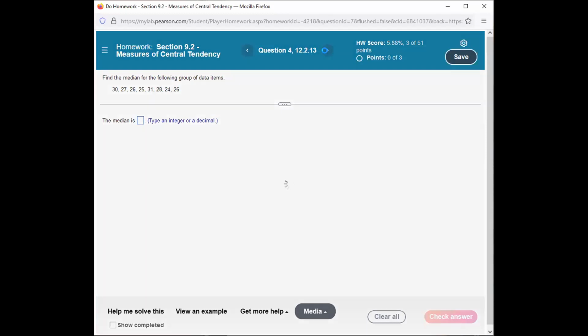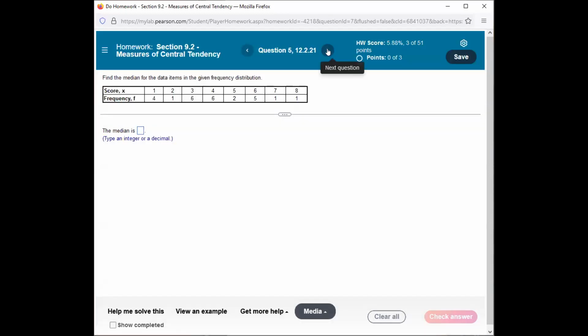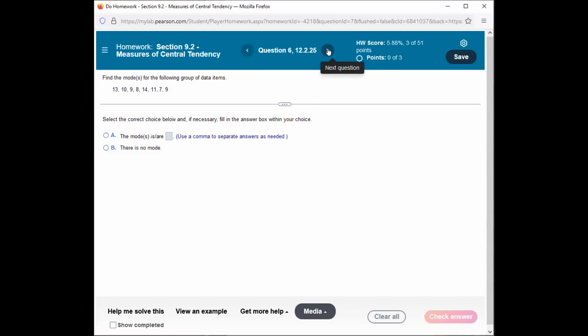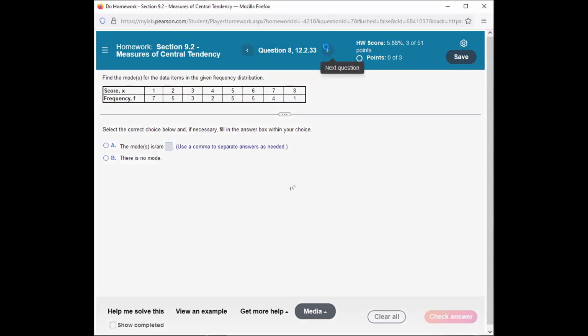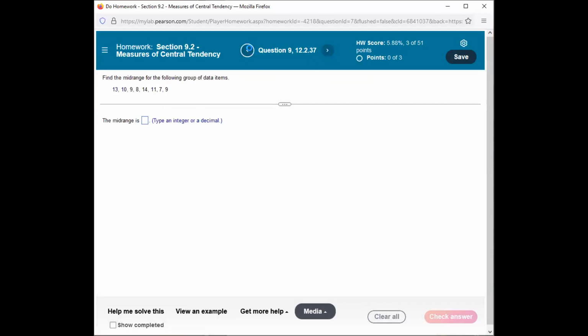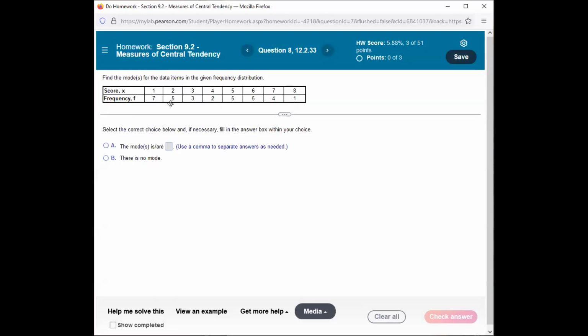Median, we've already talked about, is for basic lists of values. Frequency again, do it the exact same way, but scroll down to median. Mode, let's just find the one that repeats the most. Mode for frequency, though, is just going to be the one with the highest frequency. So number 1, this one would be the highest one.